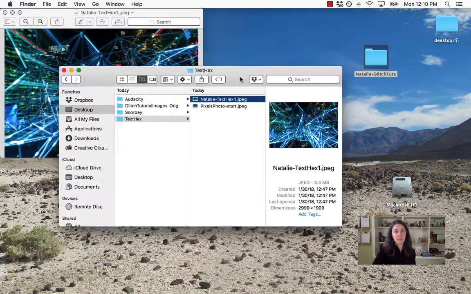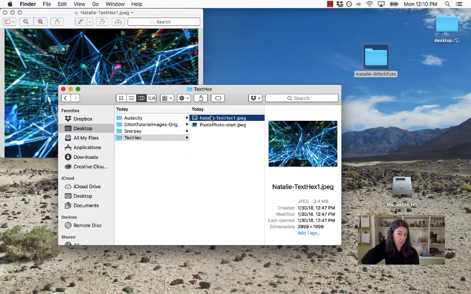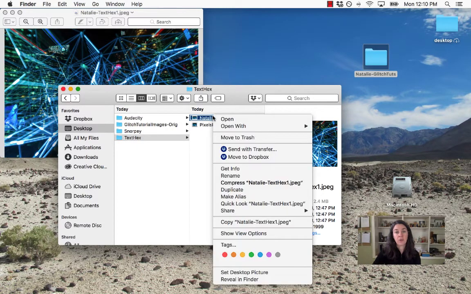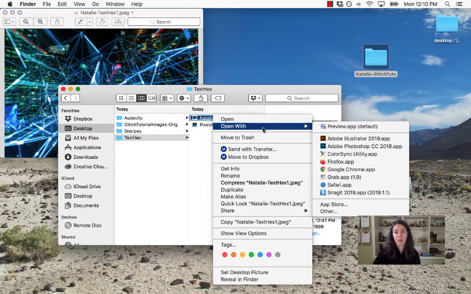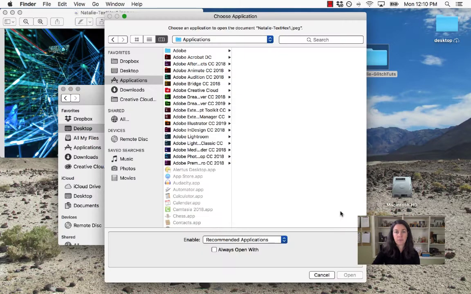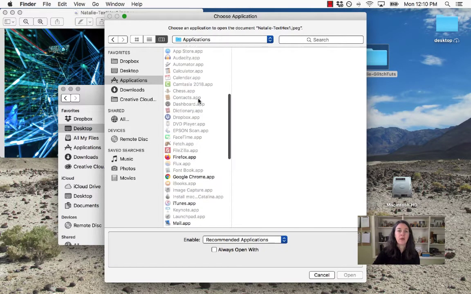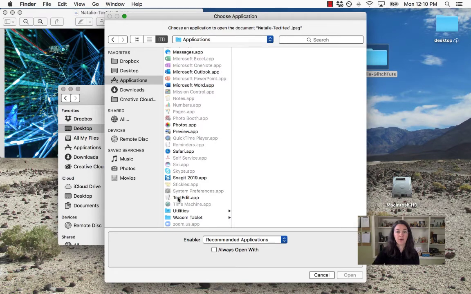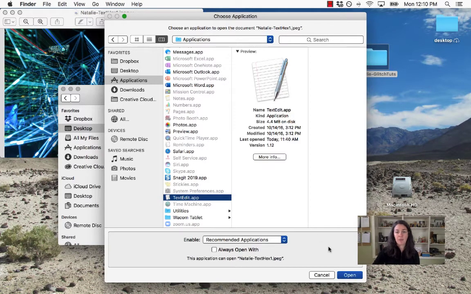Now the next step is I need to take that same file that I'm seeing over here in Preview, right click on it and choose Open With. None of these are the things that I want to open it with, so I'm going to go all the way down into Other. Inside of Other, it's going to bring me into a full list of the applications that can open up this file. I'm going to scroll all the way down until I find TextEdit, the app, and I'm going to say Open.